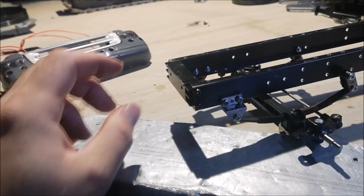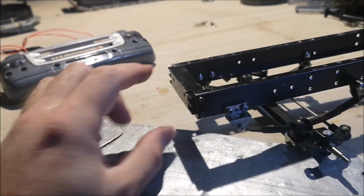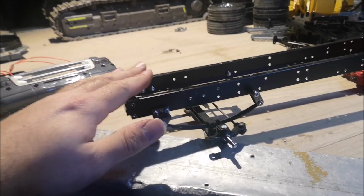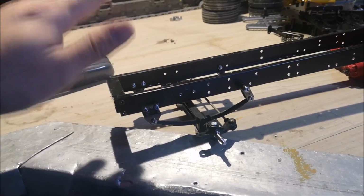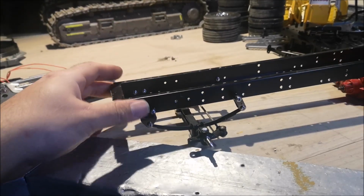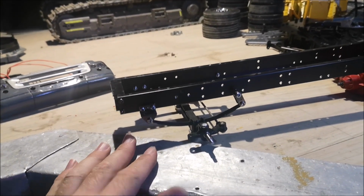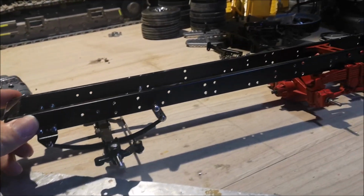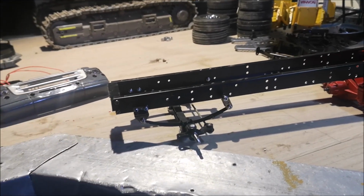We're going to take off the cabin mount because I'm printing a new one. We're going to raise the cabin 8mm so that we get more ground clearance, and also it will look more like a dump truck. You'll see when it's finished.